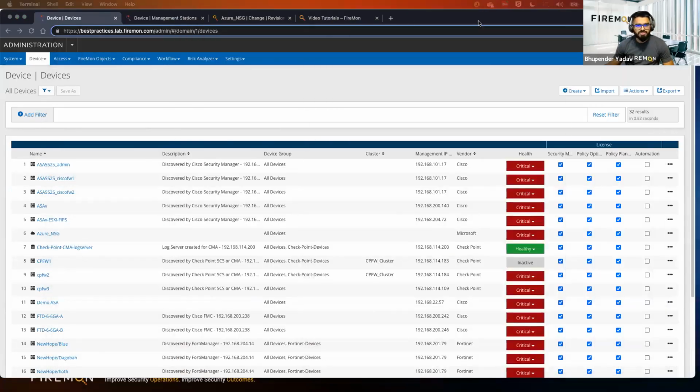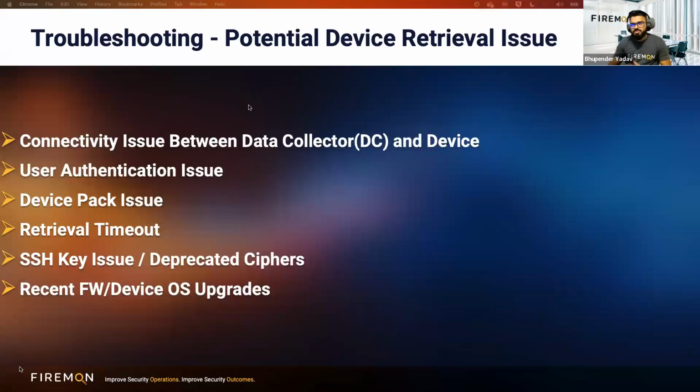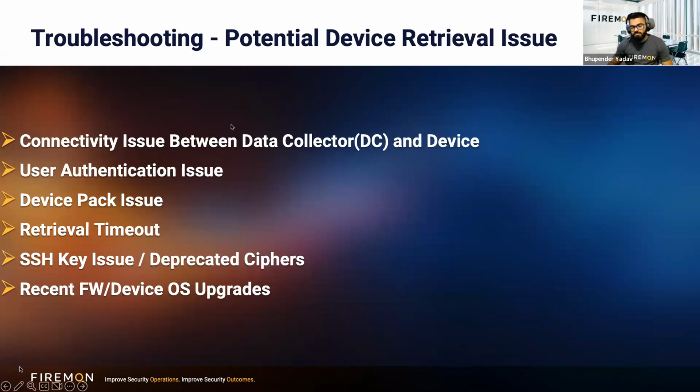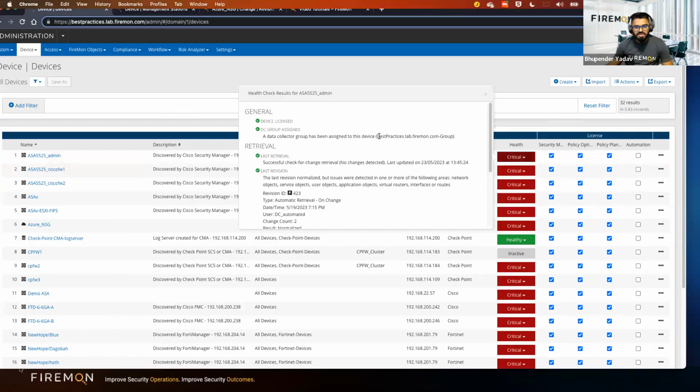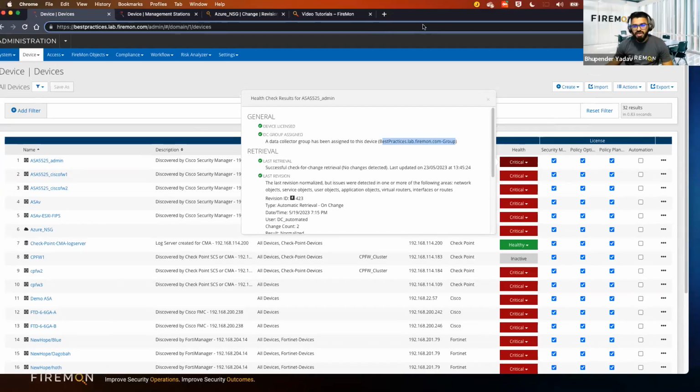So these are just two of the scenarios where you might see some retrieval-related issues, and how we can go to the CLI and review the specific log for each retrieval. The devpack log is the latest file which you need to review whenever you are having any retrieval issue, and make sure we are running it on the data collector to check the specific log of that device. And one more thing which I skipped: how you can identify which data collector is assigned. If you click over this, you can get the data collector which is assigned to this device. From this, you get an idea of which data collector you need to log in to and get all of this information.